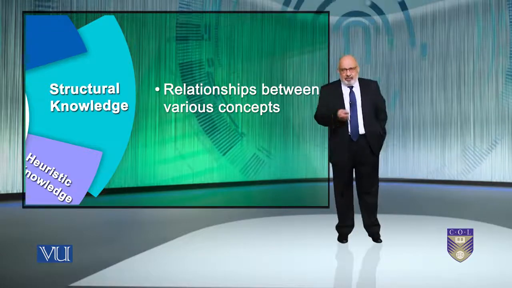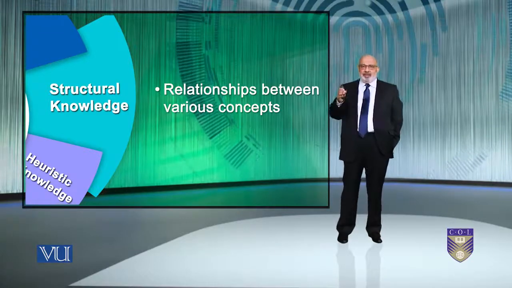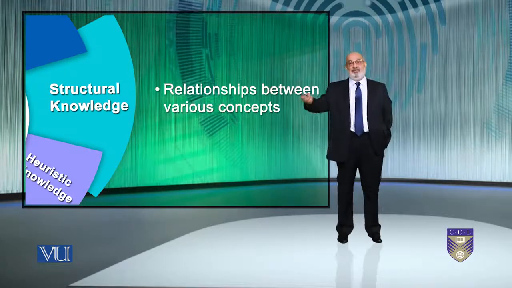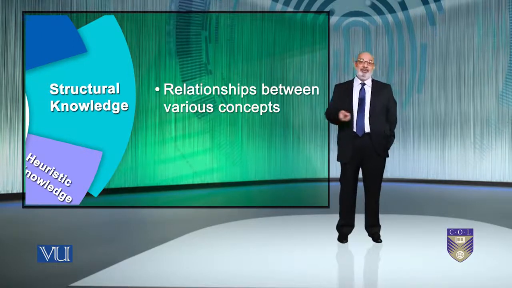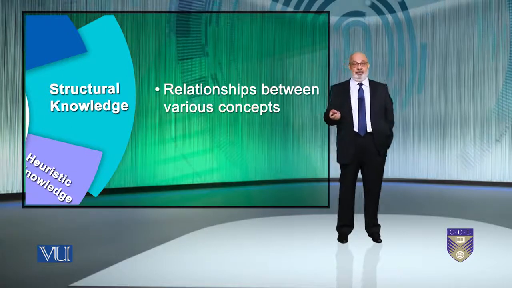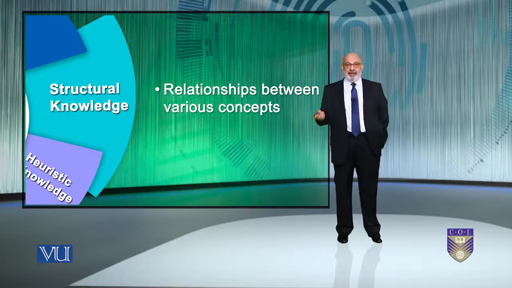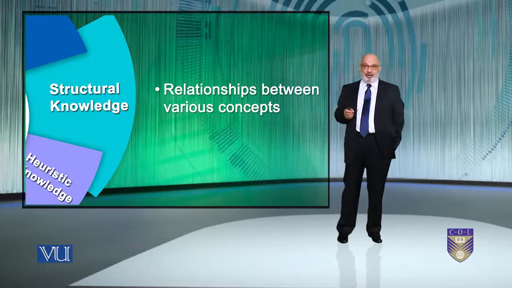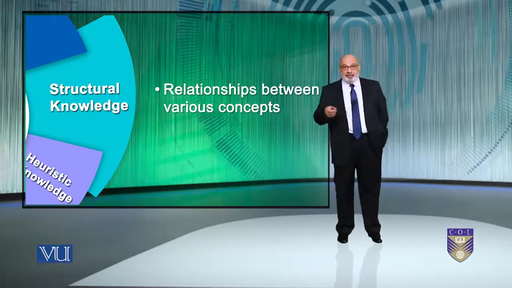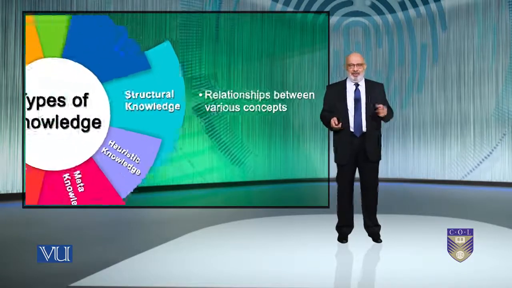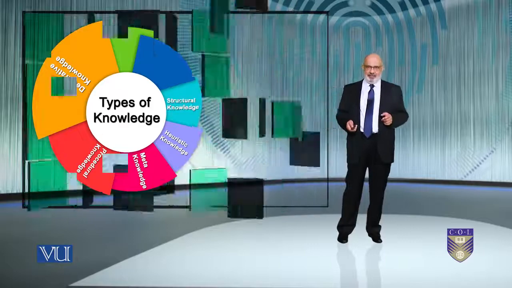It describes relationships between various concepts. Like a tree is a kind of plant, for instance, a type-of relationship. And part-of: you say a door has a handle, for instance, or a handle is part of a door. So this is that relationship between various concepts and objects.